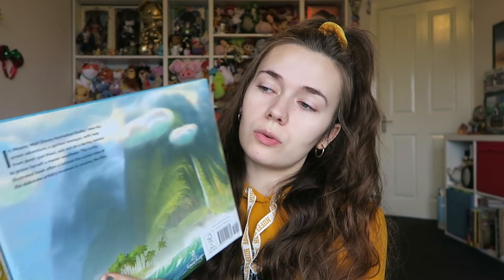Next thing I got was the Art of Moana book, still in its wrapping. I'm actually going to do an art book collection video because I've suddenly become obsessed with them — they're beautiful and they show you all of the animation, the stages they went through, character development, and mostly pictures, which is very me. I highly recommend them. They go up and down in price on Amazon so keep your eye out because you can sometimes get one for super cheap.